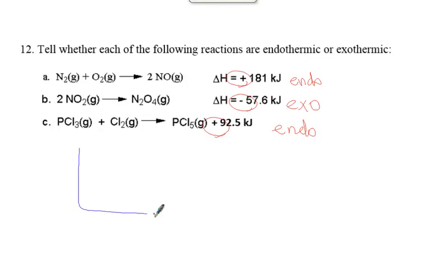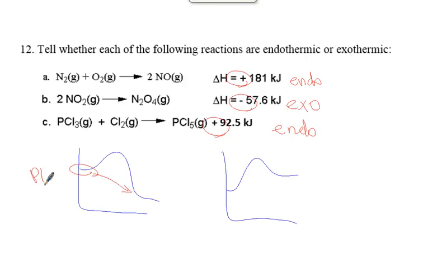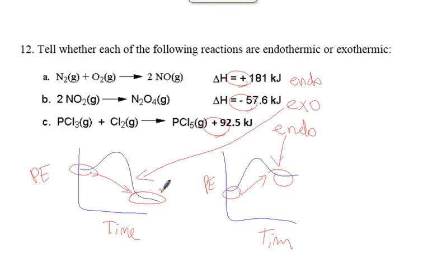With these guys, we often looked at graphs also. Which of these is an exothermic graph? Exo means it's losing energy. That would be this one. So it's actually losing energy. This is the potential energy, and this is like time. And so it's definitely losing potential energy. That makes this one, where it's increasing potential energy, the endothermic graph. So this is endothermic, and that was exothermic because it's going down by the end.